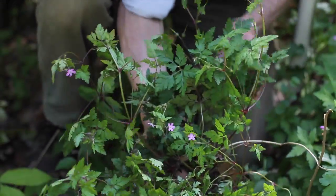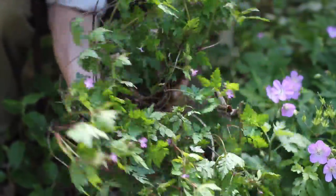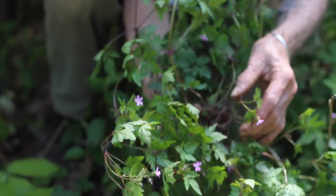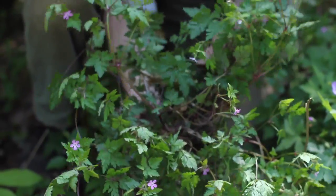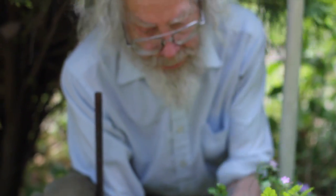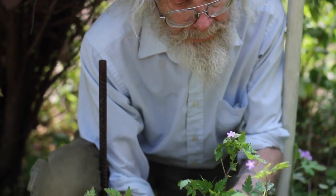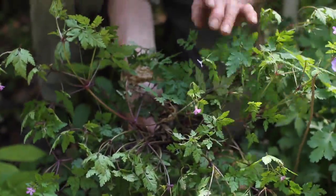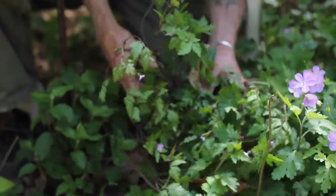Little tiny pink flowers, not a whole lot of mass to it, but there's a small root. It's just an annual. Nice dissected leaves, reddish stems, little tiny pink flowers. It'll self-sow abundantly in sort of light shade areas. It gets in my nursery and they come up in all the pots, but it's pretty easily yanked out. It's not a very tenacious weed. As I said, just an annual that you'll have. So a couple different astringent geraniums for your garden.